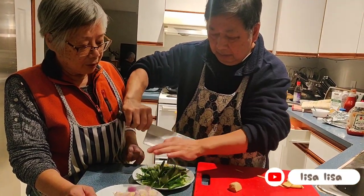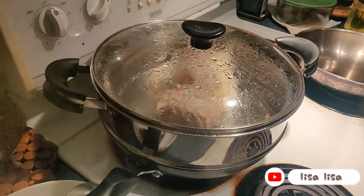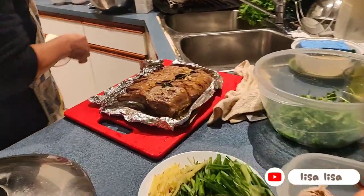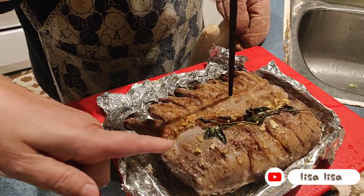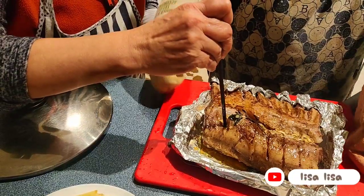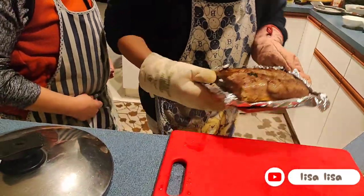Now they are preparing the scallions for the steamed fish. They will put some on top after. And they're going to check the lamb and see how it is. It looks pretty good. And then my mom said it's probably not done yet, so they're trying to see if it is fully cooked. My mom likes it medium rare.